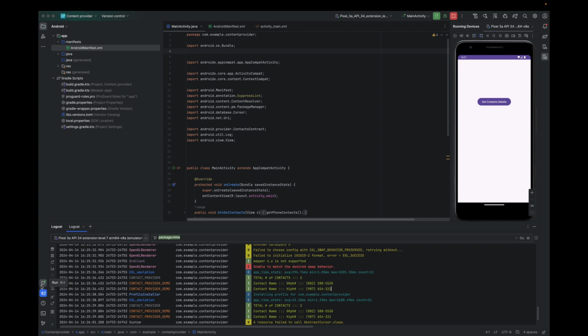Now we will be loading the cursor with the variable name cursor, and using the content resolver class, query is a function, and then we have given the URI. As I mentioned before, the content URI is the query string. So we load it in the query, and the remaining parameters we keep as null because we are not going to sort or filter anything. Now we are just checking that there is a contact inside the phone, so the cursor is not equal to null. We are verifying that it is not null, and we are logging it.